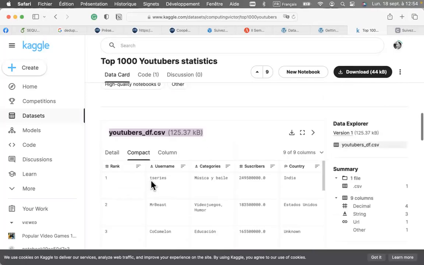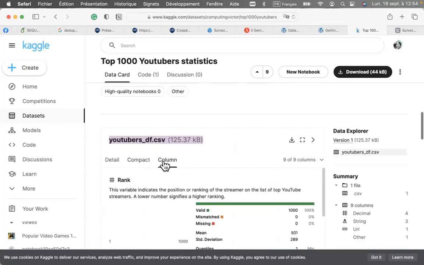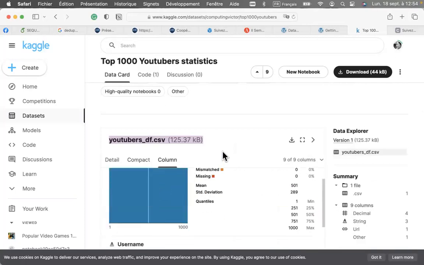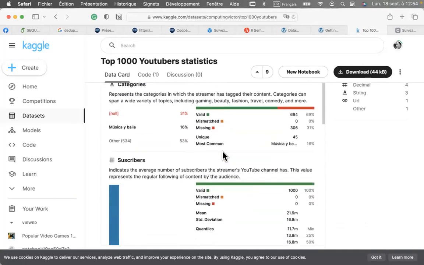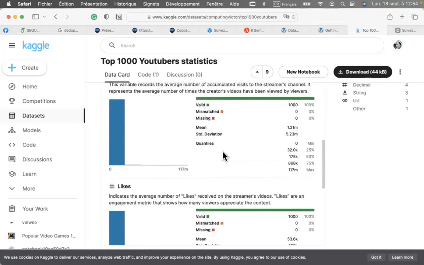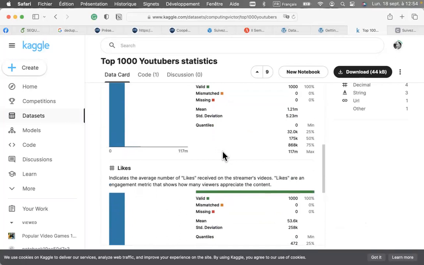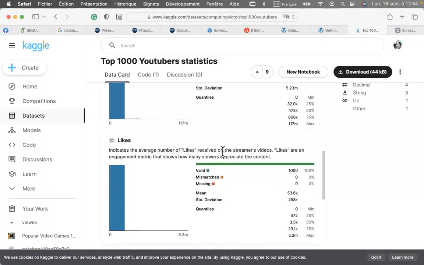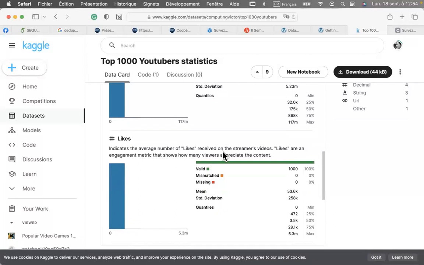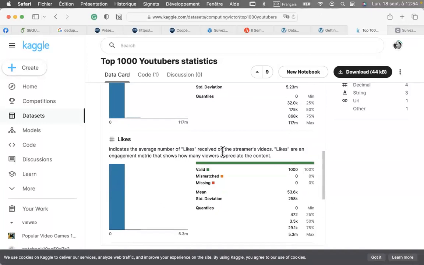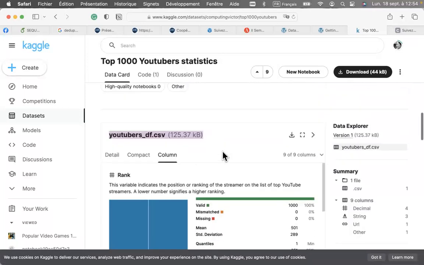It also has a compact representation, and it has the statistics per column. Of course, a person exploring the data would have to understand and have a look precisely at these conditions, but the person wouldn't have to program the statistical analysis of the data set in order to determine its characteristics. This is the type of service provided by the tool.